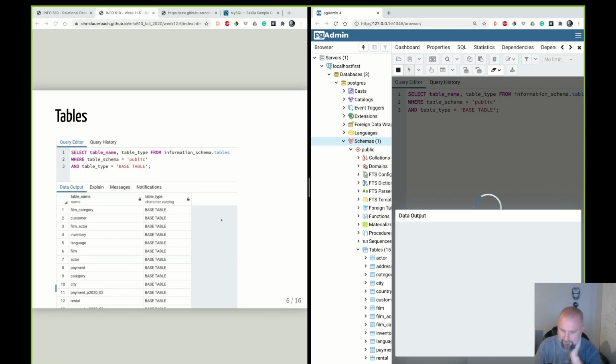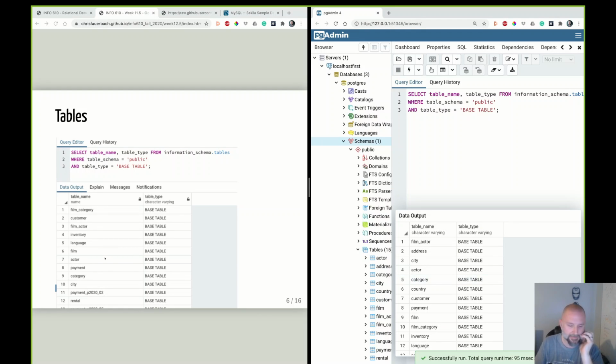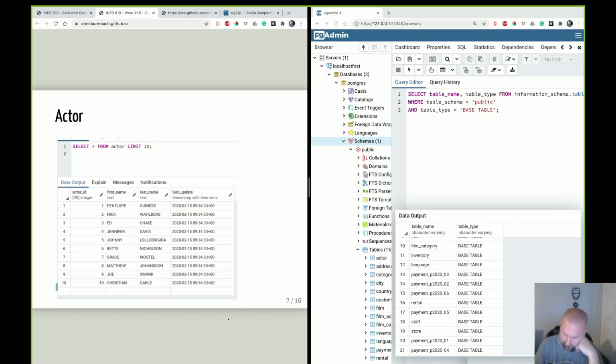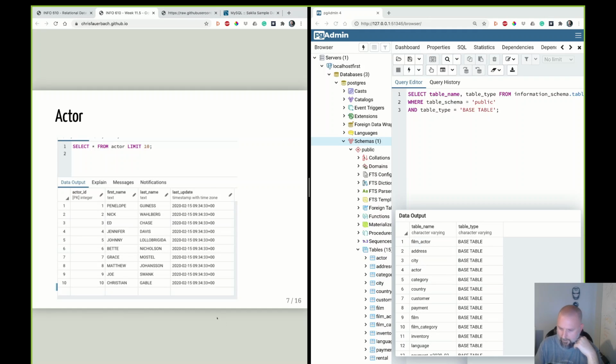All right, so I get those tables. This information schema is a way you can describe your database if you are so interested. This is my discovery of what data I got. So one of those tables was actor. Let's find actor. There it is, row 4 in my result set of the schema. So let's look at what the data looks like. Select star from actor, where, oh, I did a limit 10.